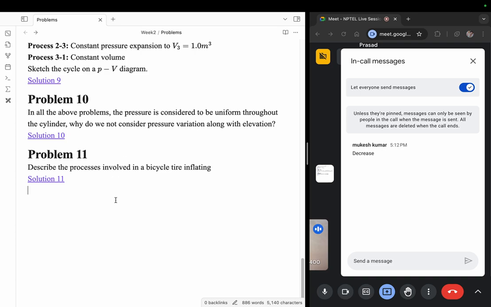So we'll discuss what quasi-equilibrium is, and then we'll also solve problems related to the first law of thermodynamics, relating to basic concepts on heat and work. So please go through the lecture videos as well. If you have any queries, you can either post in the discussion forum or we can discuss during the sessions.